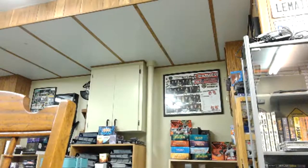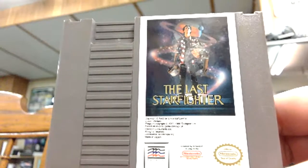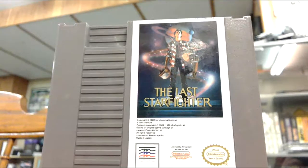Okay. Last one out of this stack is The Last Starfighter. This is from Mindscape. And this was a weekend rental for me. I rented this a couple of times. The film, of course, is about a kid who gets discovered for his flying talent by playing an arcade game. And he gets met by an alien who more or less tells him, "We need you to fight because the fate of the universe is in your hands, and you're the best pilot we know. You've gone through all the training by playing this computer game."